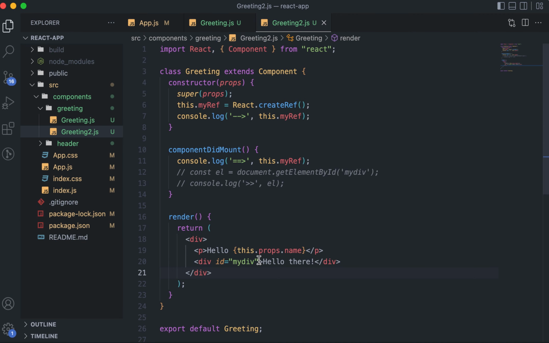So the entire point is that when this JSX is being rendered to the DOM, then if somewhere a ref is there, the variable which is passed is assigned the actual DOM reference of that element, provided this is a ref element, right?